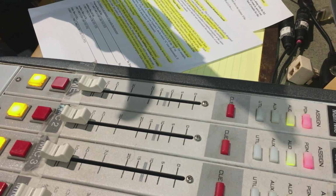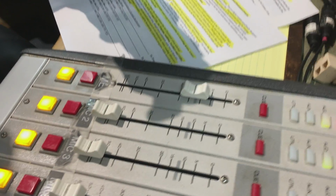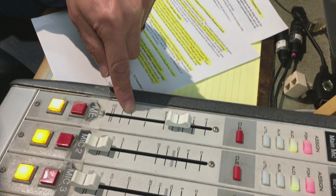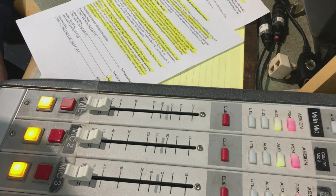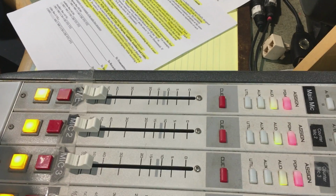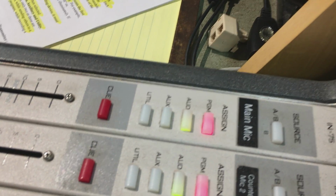What that will then allow me to do is, when I want to play it on the air, set up my level and hit the start button, which would turn on this module and start the turntable, so that the song would be right there. There would be no delay, and you wouldn't be in between songs. That would be the same whether you're spinning an LP record, a CD, or if you were going to use the Gettner, or whatever is connected to that channel of the board. It allows you to hear the source without it going over the air. If I were to put a CD in, I always make sure that the CD is going to start the way I expect it.